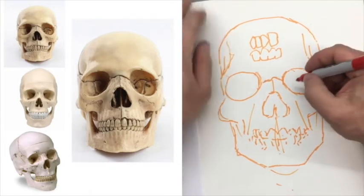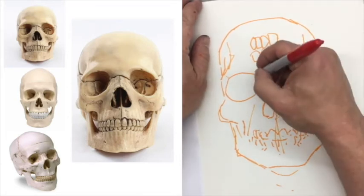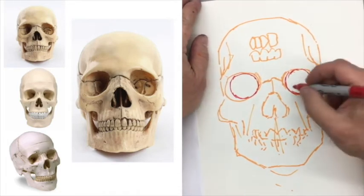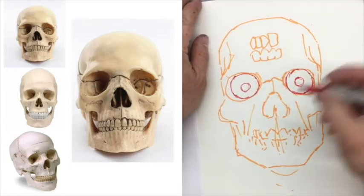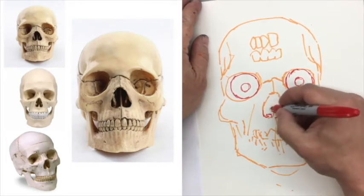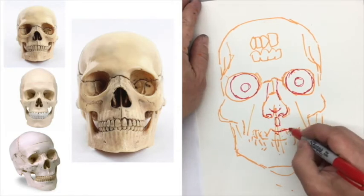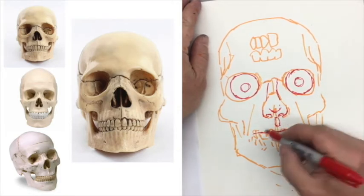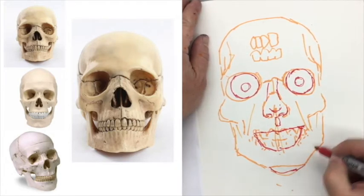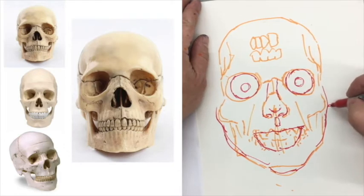One of the reasons I like to start with the skulls is that you can start thinking about your actual face and where things go and belong. The eyeballs fit just a little bit smaller than the eye sockets — they fit inside the eye socket. The nostrils are about here because this is a little head with a little tiny nose. Then you have this dip in the lip, and this is actually a great reason, since you started with the skull, to have the mouth open. For that to happen you'd have some muscles pulling back here, flexing — big floppy ears.